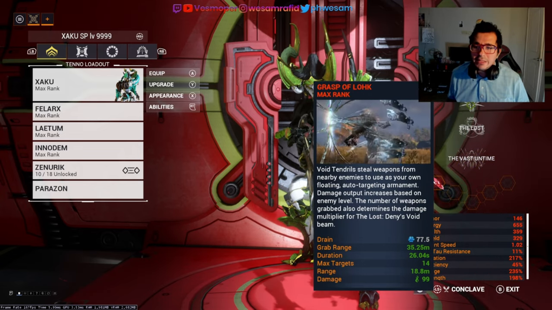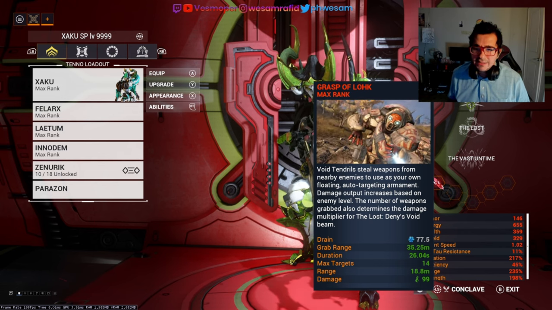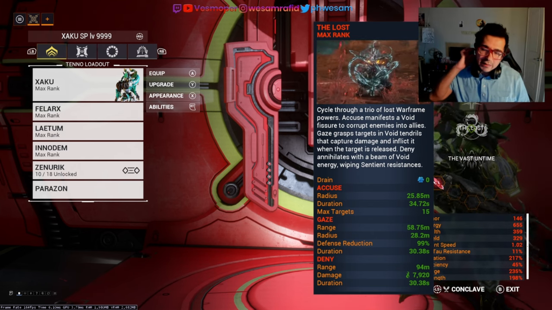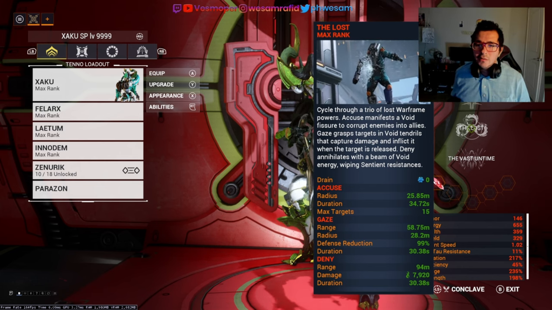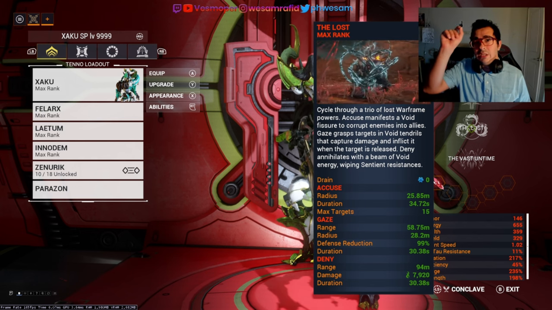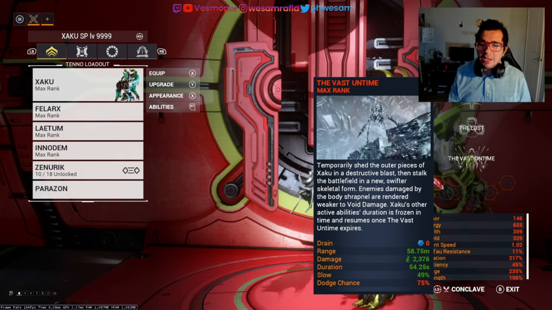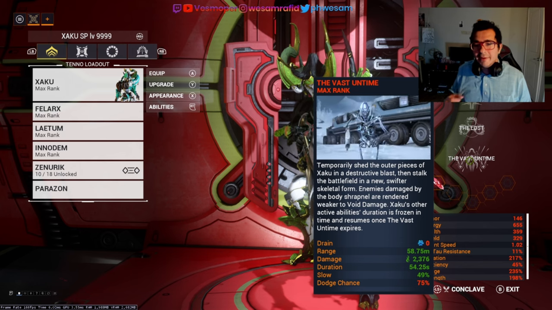The second ability, Grasp of Lack, you can take the weapons of the enemies and use them against them, like a run and gun build. The last is basically three powers. You can use Gaze to armor strip, or you can use Accuse, so you can turn the enemies against each other. You can see the blue points, they became your allies. The Vast Untime is his 4. Basically, it's an AoE damage, and you can run faster.